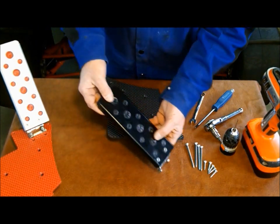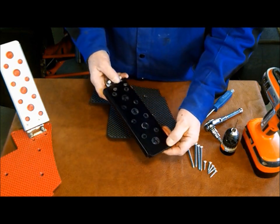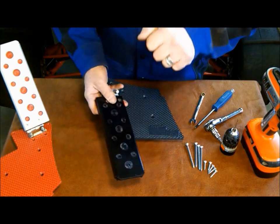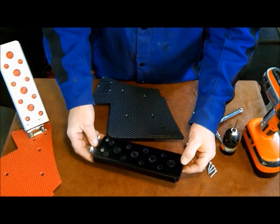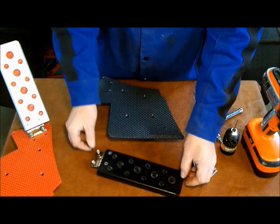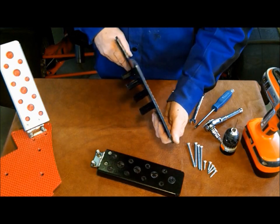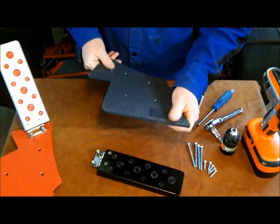The throttle pedal is a high Shore D polyurethane that has high impact, abrasion, and heat resistance. It's an incredibly durable material that we've been using for about 20 years. Secondly is the filler plate. The filler plate is made out of more flexible material and also has been proven to be a workhorse for us.